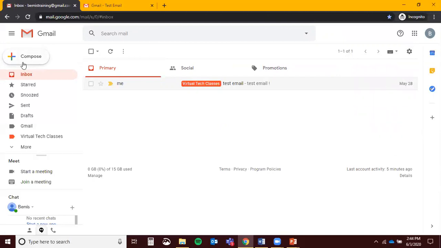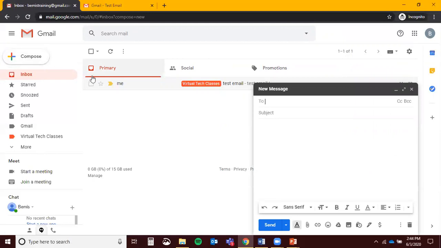To make a new message, all you have to do is click on compose. Here we have a normal email format. "To" is at the top, but then we also have the ability to add a carbon copy or a blind carbon copy. BCC lets you send messages to people without showing anybody else the message has been sent to them.